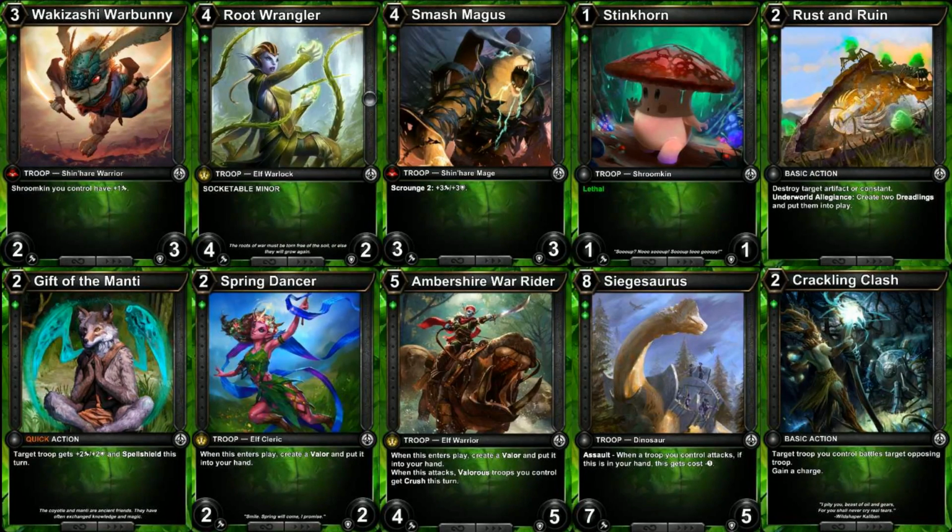Moving on to Gift of the Manti. Actually, one more thing to say about Rust and Ruin: if you are playing a troop or a champion that is not in Wild, and you're not even playing Wild, just consider swapping to Wild during reserves if you're playing against an artifact or constant heavy deck that you can't think of any other way to beat, and you have some of those removals.